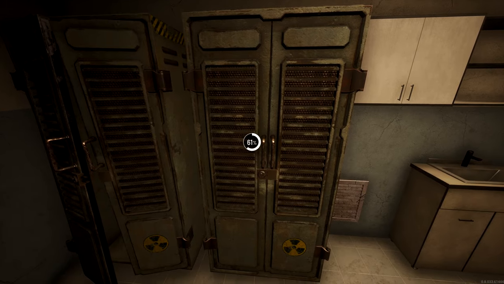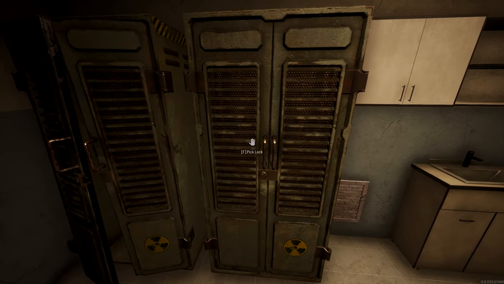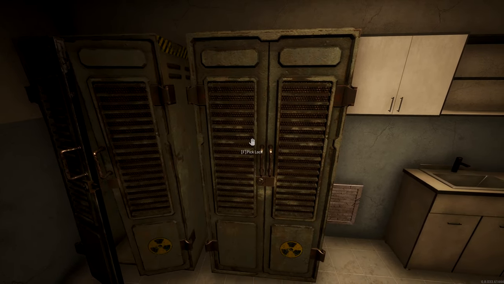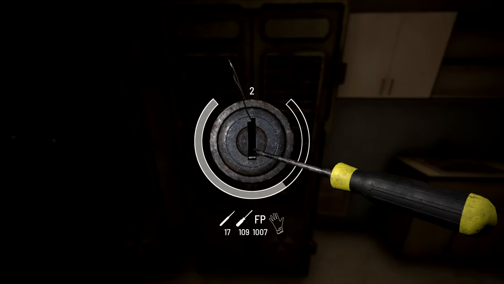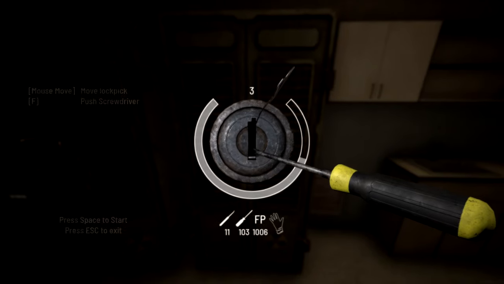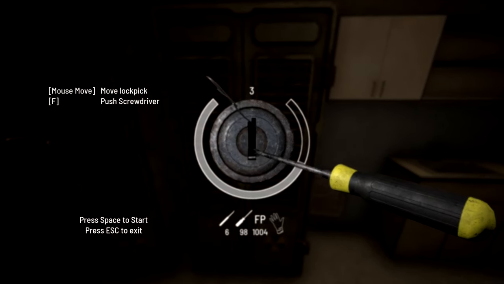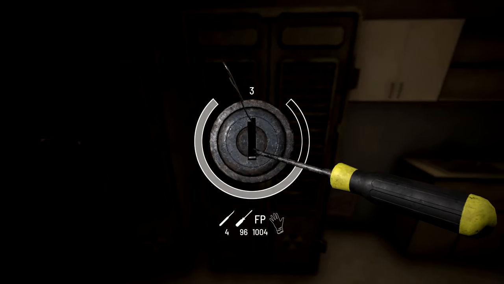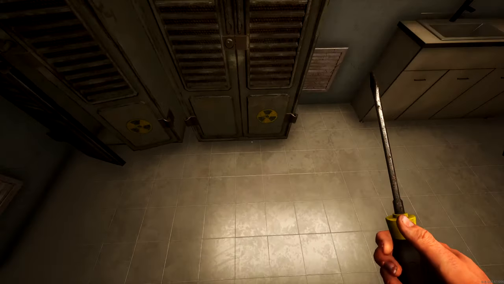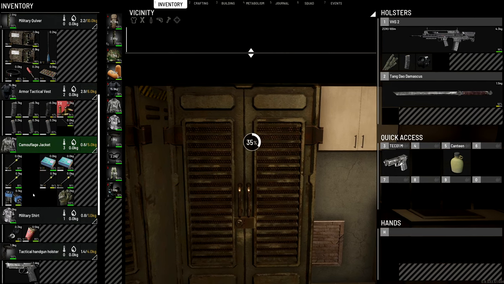I am determined to get in here. If not, then I don't know what we're going to do. Because you can't force these open. Right. Round two. Oh, there's a sweet spot. Come on. Failure. We ran out of all them lockpicks already. We've gone through every single one of those. Oh my god. No, I didn't mean to do that. Well, at least we know where more are.